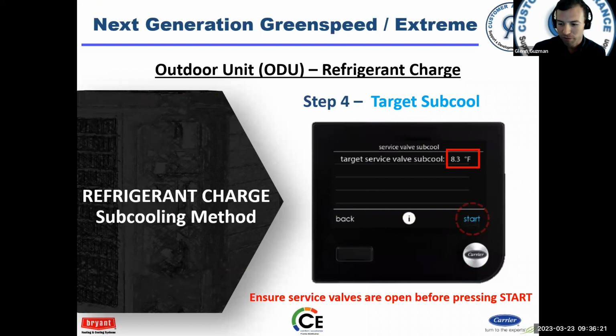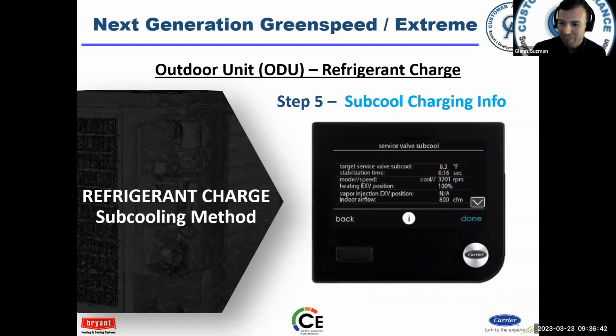Yes, ensure the service valves are open before you press start. It seems kind of silly, but I've had those calls. A guy says, hey, the unit's not working right. We get to figuring out some stuff, and guess what? The liquid line service valve was still closed. Well, you got to open that one, so keep that in mind, right?